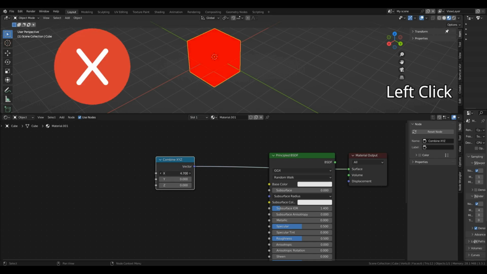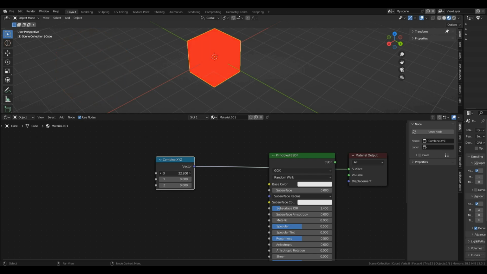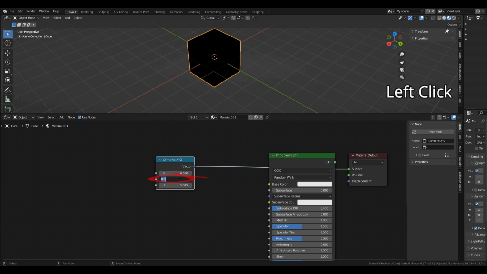If we increase it further, it will just increase the intensity of the red to a certain degree, and then the changes become pretty much unnoticeable. I'm just going to return the X coordinate down to 0 by left clicking so it highlights and then typing in 0 and then enter. Then, as you might imagine, if I set the Y to 1, it's going to become green. I'll left click and set it back to 0, and I can also left click the Z and set the value to 1, then it will become blue.